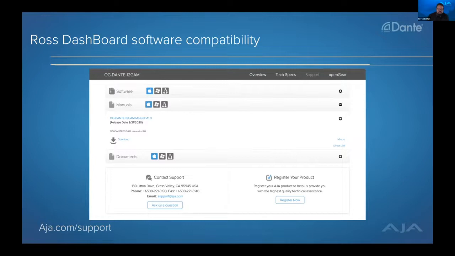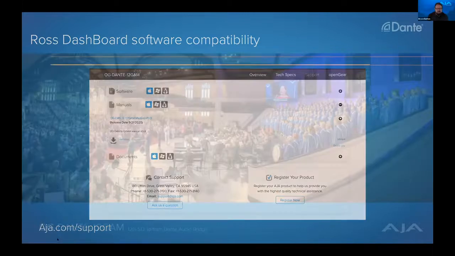So on our dashboard openGear family page on aja.com, you can, of course, find the links to the dashboard software itself. But when you want to understand how to simply integrate this dashboard control for the particular AJA OG card you're going to be using, you literally just need to come down to our support section, take a look at the manual for it, and there are step-by-step instructions so that you find it extremely simple to work with.